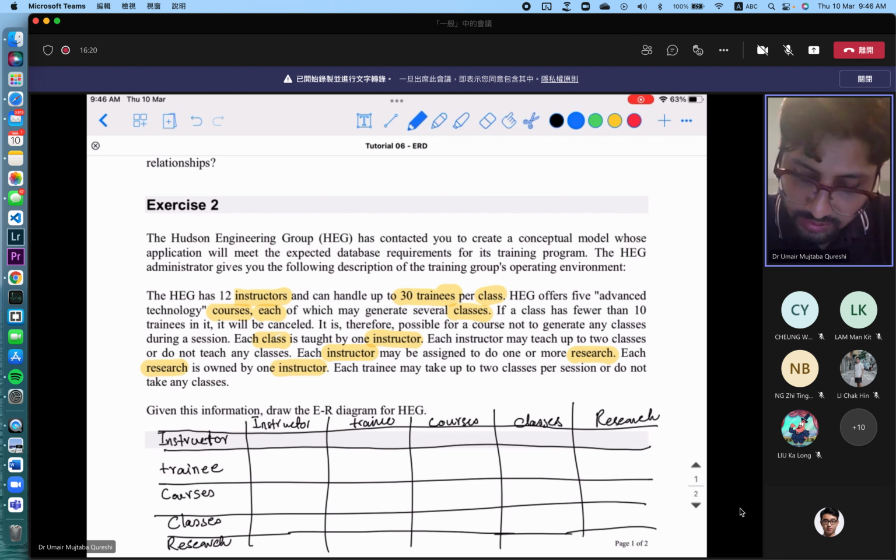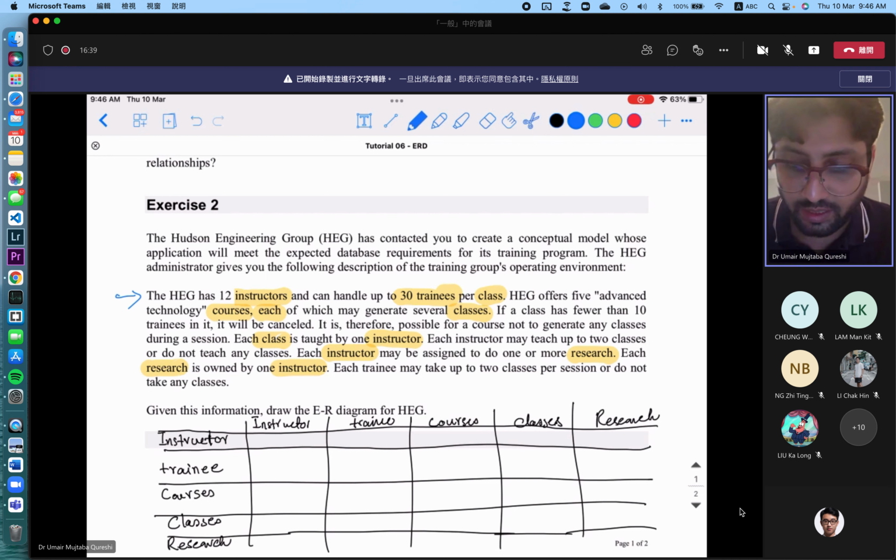So there is no relationship between instructor with itself, but we can see that it is written in the first line that the group has 12 instructors and can handle up to 30 trainees per class. So trainees per class, who can handle the group?